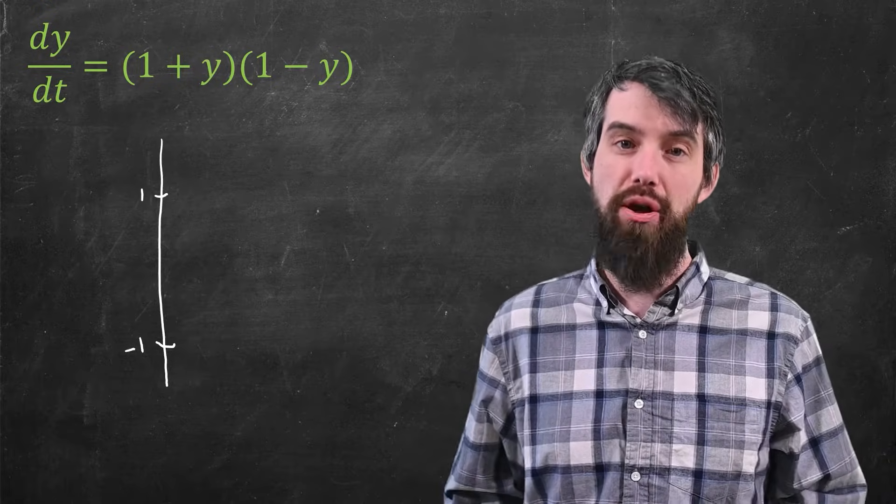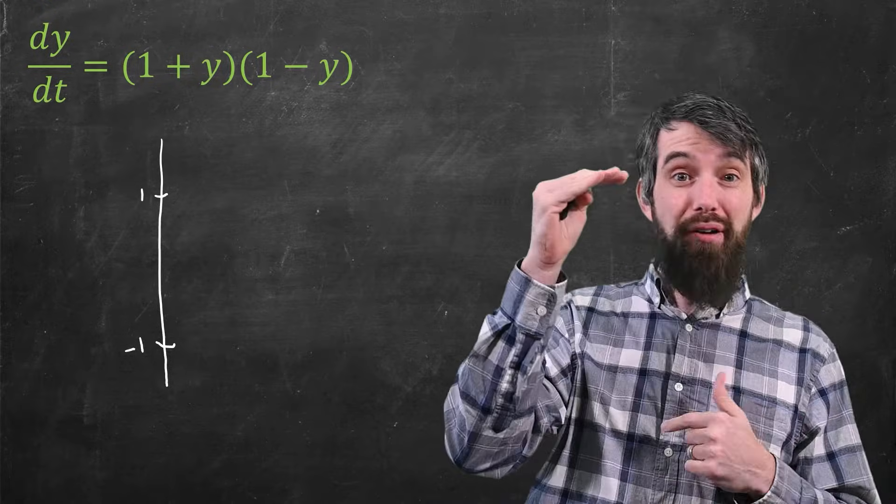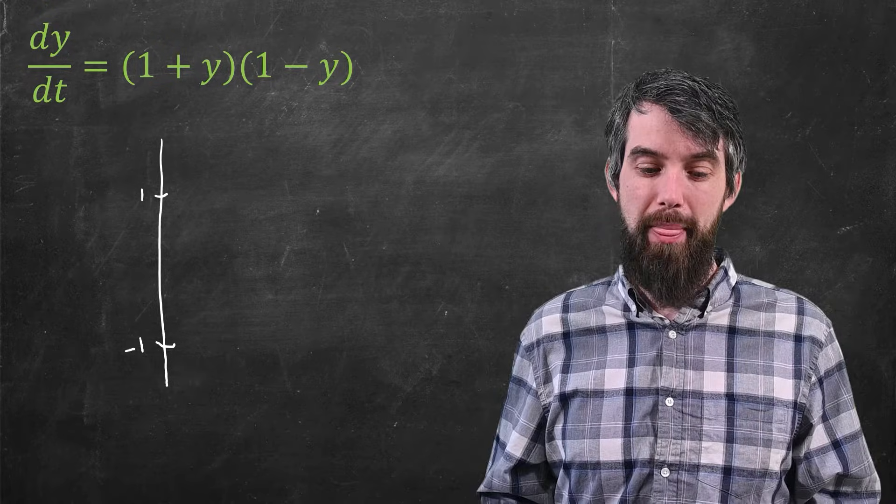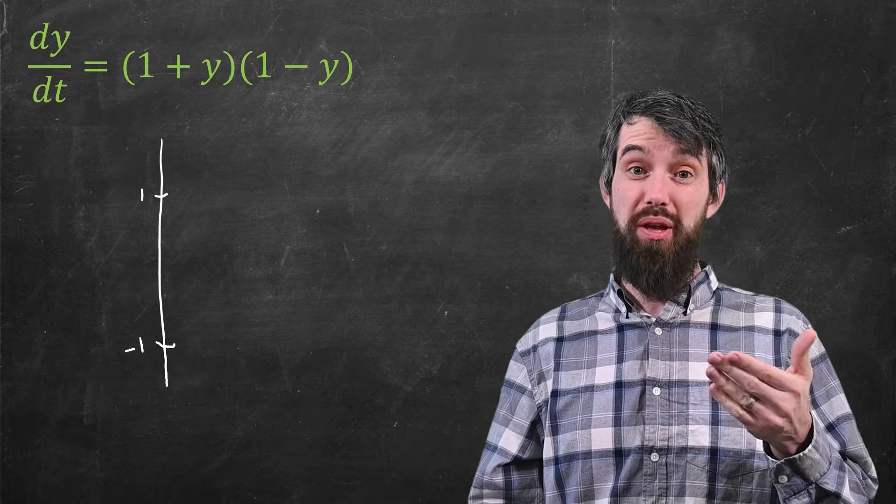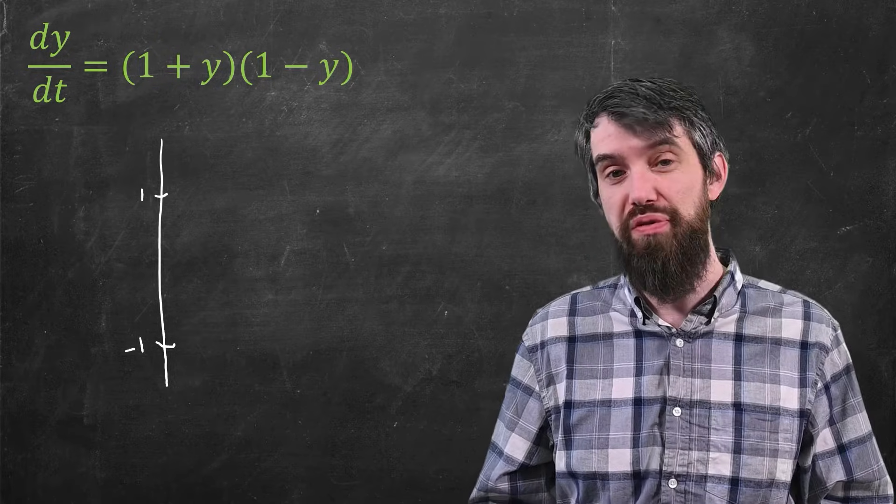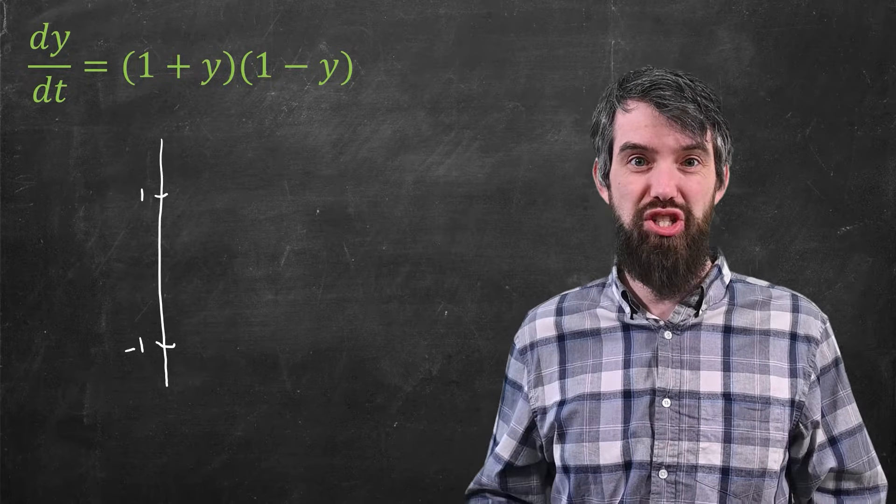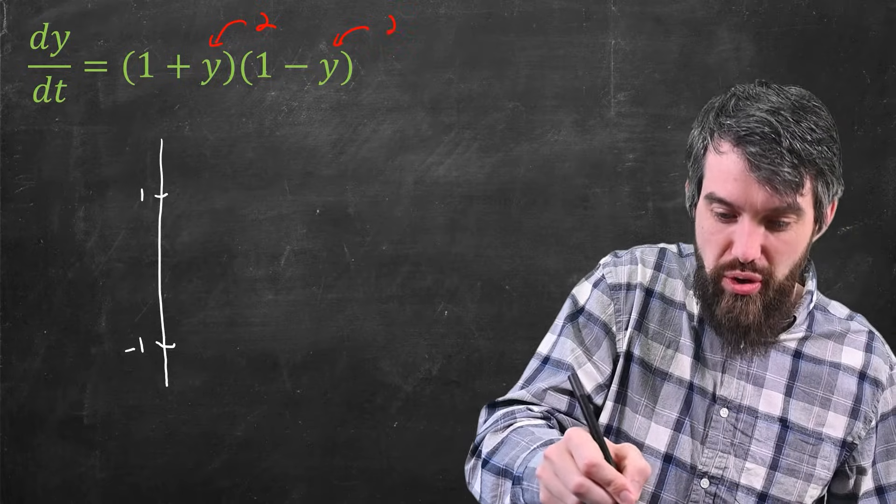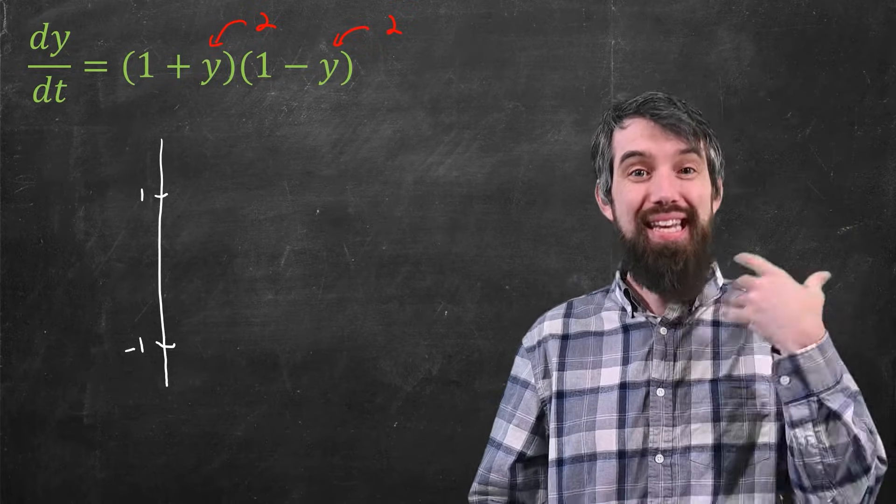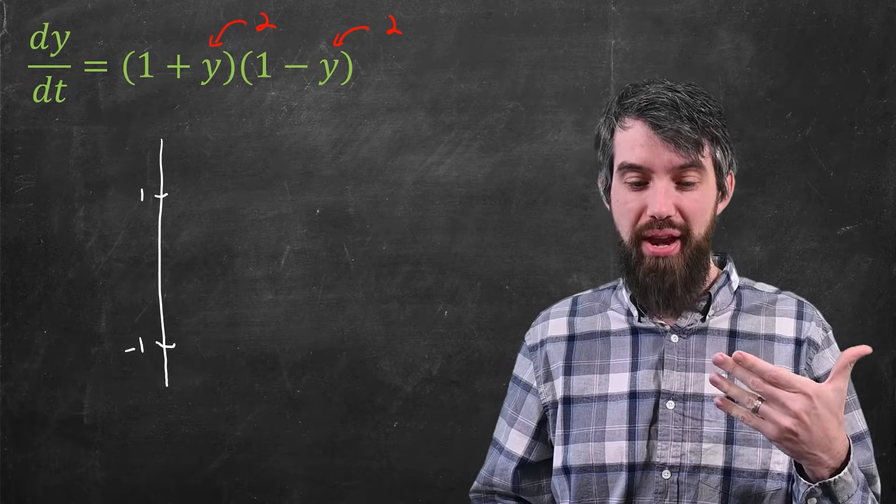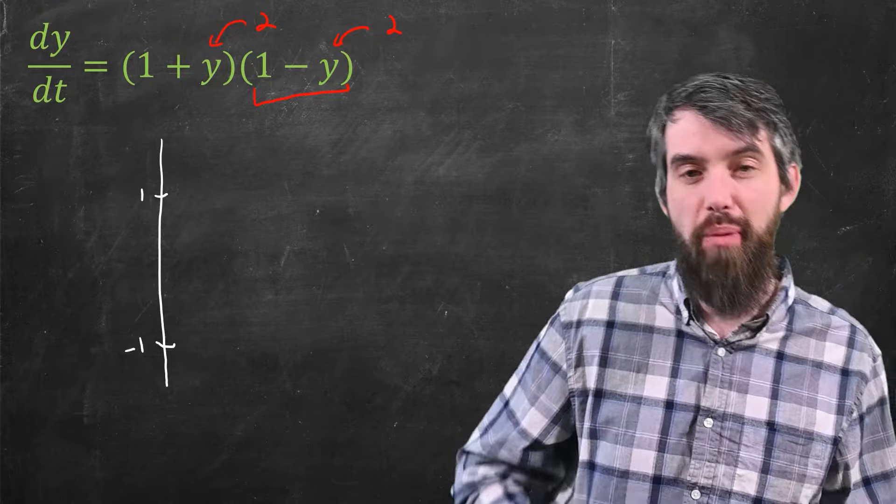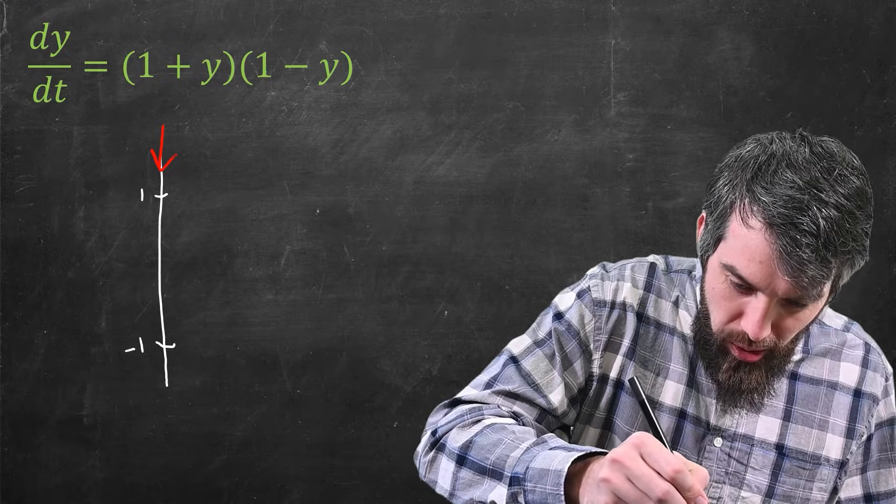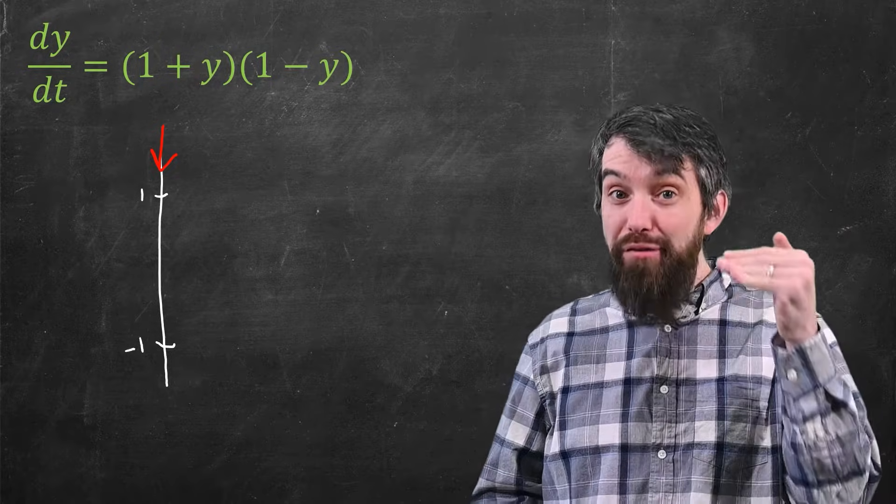And then what I really like to do is to look above and below every one of these equilibrium values and just say, what is the slope doing at that point? So let me start by looking at values bigger than 1, bigger than the larger of the two equilibrium points. For example, 2 as just a number. If I was to come in here and to plug in the value of 2 there and the value of 2 there, then what I would get was a negative number. Indeed, any value bigger than 1 is going to give me a negative, because this right term is going to dominate and be negative. And the way I'm going to illustrate this is to go and draw a downward arrow when I'm above that first equilibrium point. So this is just indicating that my slope is negative, that it's going to be going down, that the values of y will be dropping.